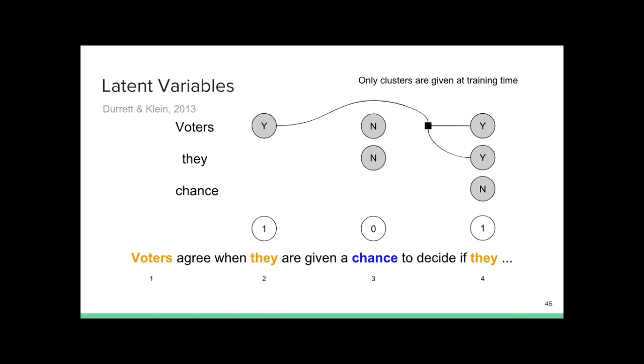But I like this as an instance of turning a complex problem into something much simpler by just re-representing the actual original problem. And I think it's worthwhile noting that this notion of a best antecedent actually doesn't really exist. It's something that the model has to make up, because there is no such direct thing. And if you ask a linguist, they wouldn't give you a direct answer for this. So instead of labeling this, we just ask the model to figure out what the best antecedent is, and then it will do so relatively well.